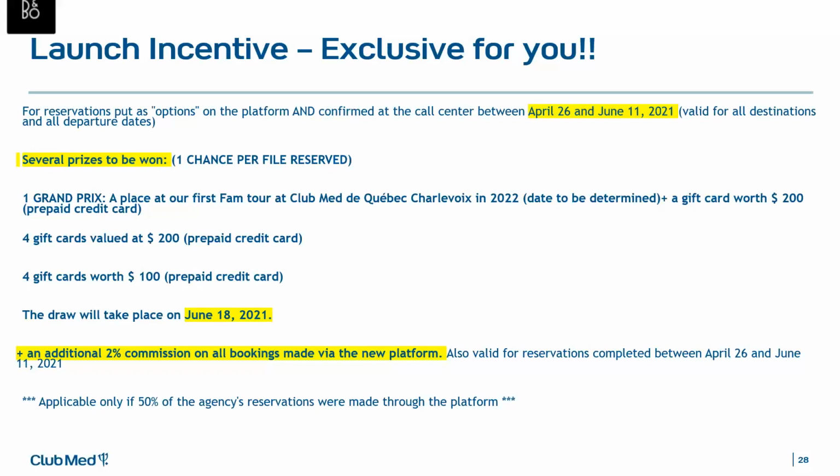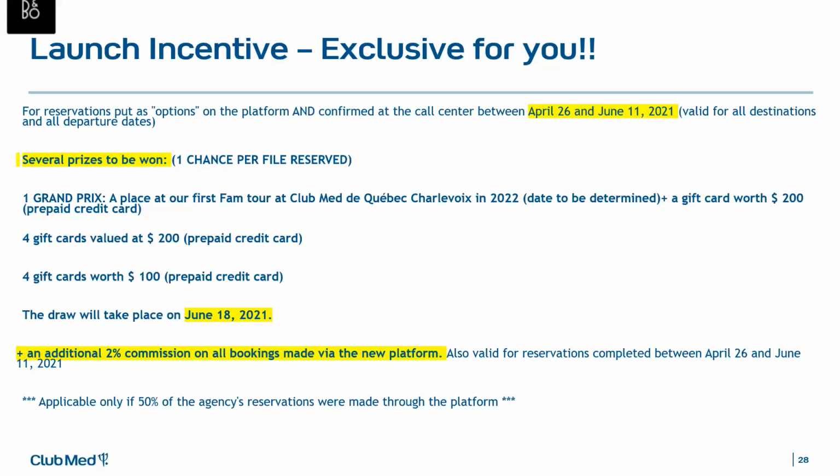What we're really excited about here is because you guys are part of this exclusive launch, we have implemented an incentive just for you. So for any reservations that are put on as an option on the platform and confirmed with the call center between April 26th, so that's this coming Monday, until Friday, June 11th, and for all destinations and all departures, you have a chance to be entered to win one of these prizes.